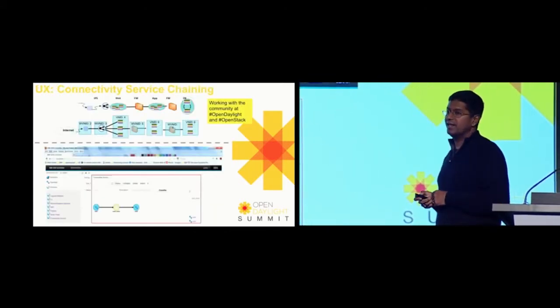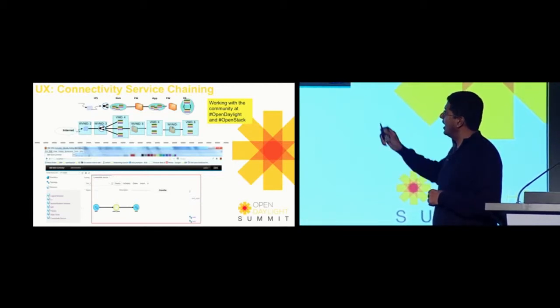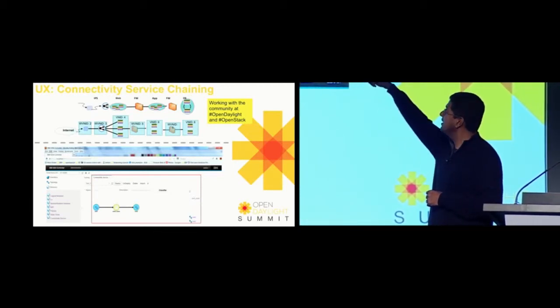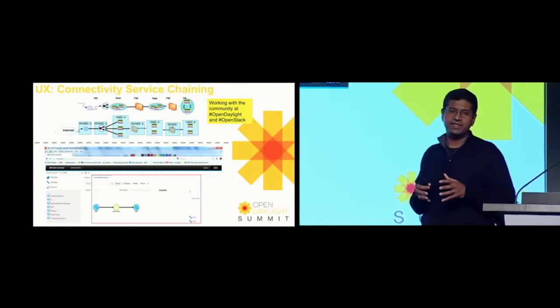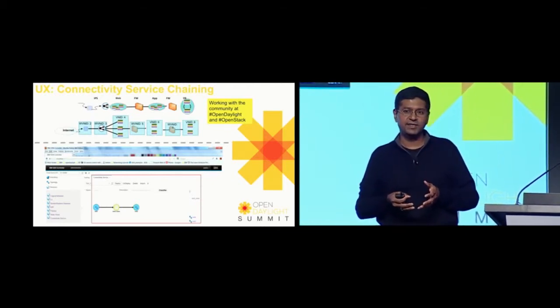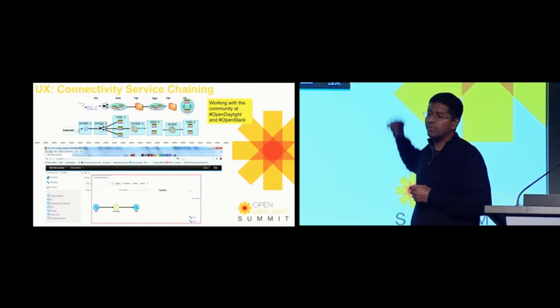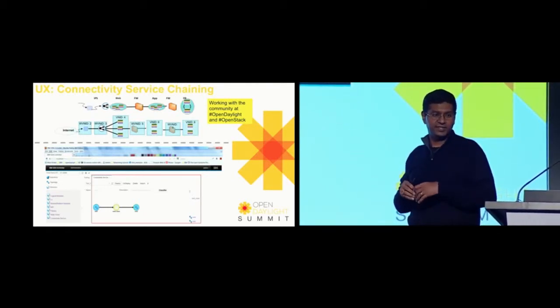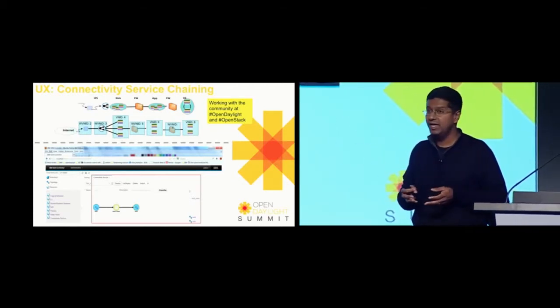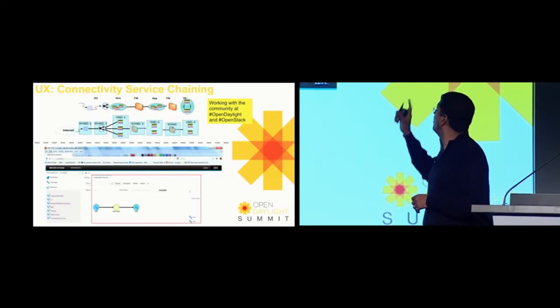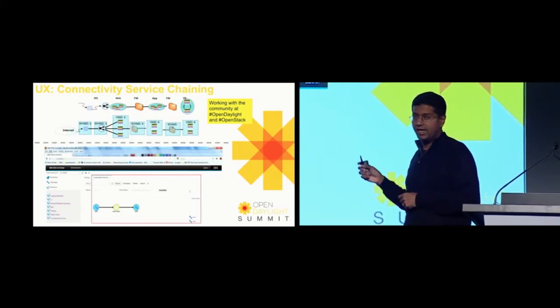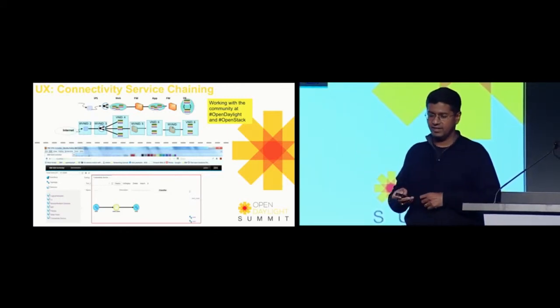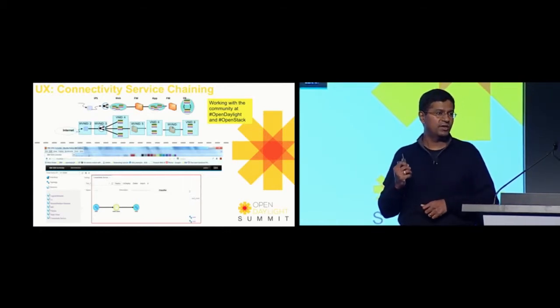This was the connectivity service UI. All I wanted to point out here was this is the way we see SDN being consumed in the enterprise data center, where you take an application pattern or an infrastructure pattern and simply deploy that on the SDN infrastructure below. And that should be the de facto API going forward. Now, we've just started doing work both in OpenDaylight in the policy work, as well as OpenStack in the Heat community. But we need to do a lot more work here to make SDN successful in the enterprise.